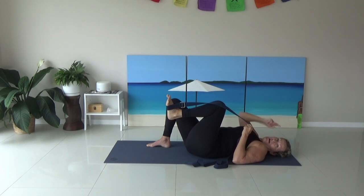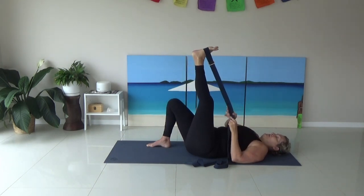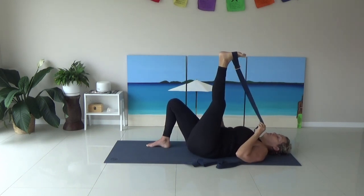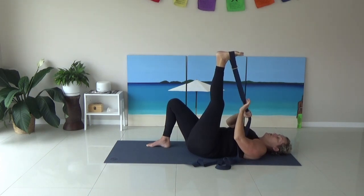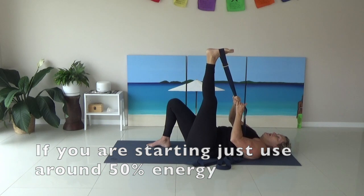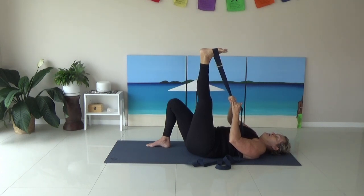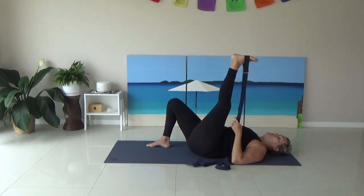So we're going to do round two of the PNF stretch. Okay, so I'm going to pull my leg up to where I'm not even using this at all. I'm just going to bring it into where I can feel my stretch. Okay, that's about as far as I can go. I'm going to hold this tight. Use about 80% going that way, for 5 seconds. Let's go. One, two, three, four, five. Okay, rest, and now see if you can bring it further.